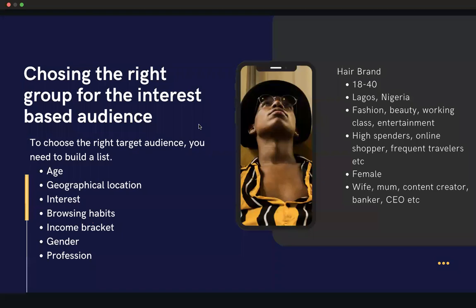So does this also go with Instagram? Because on Instagram, you only see interest and region. Exactly what I said yesterday. If you're listening to yesterday's class, I said why we are teaching you Facebook ads and not Instagram is because we want you to start running ads from Facebook Ads Manager. Instagram is very limited. Instagram is for people who want to grow their followers, right? That's the best place. If you want to grow your followers, you want to get profile visits, use Instagram.